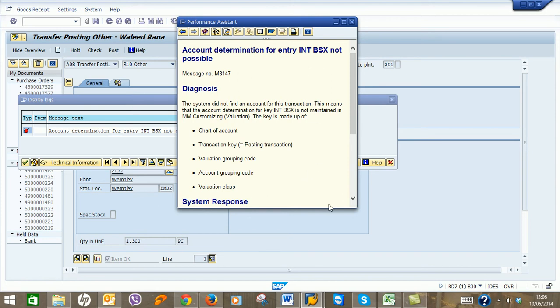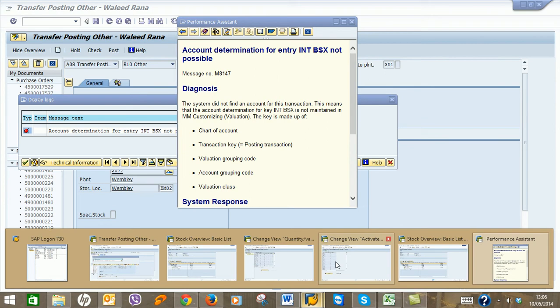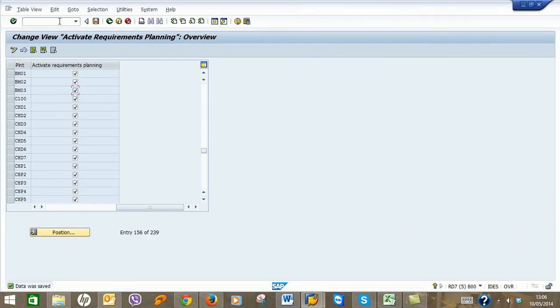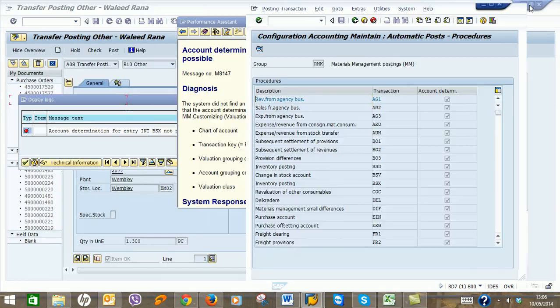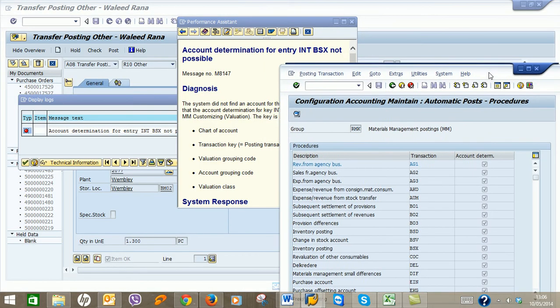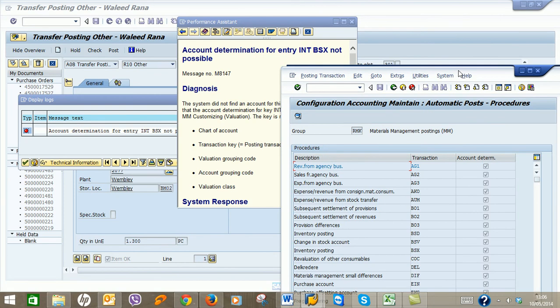So in order to fix this customization, you have to go to the screen where we integrate MM and FI, and the transaction code is OBYC, which I mentioned to you last time. Click OBYC, and the error is account determination for entry INTBSX.